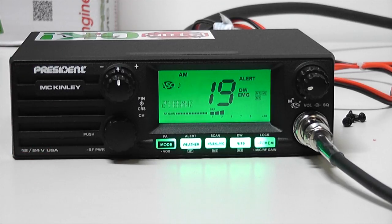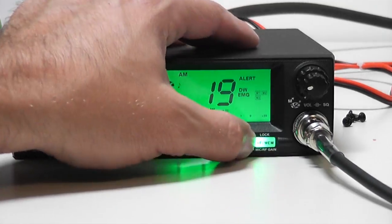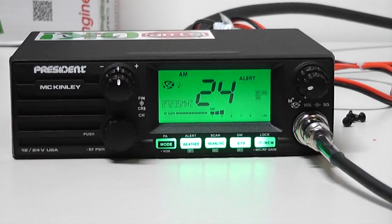I would have kind of preferred to be able to set it dual watch, say, between a lower sideband frequency and another AM frequency. But we don't really have that option on this radio, but, you know, it still serves a dual watch function if that's something you're looking for, as long as you're wanting to listen to 9 or 19.